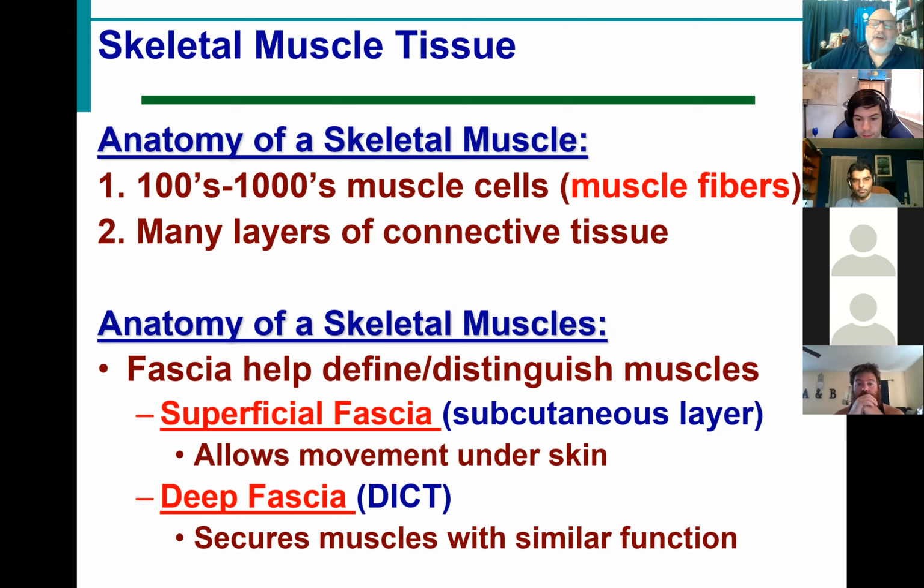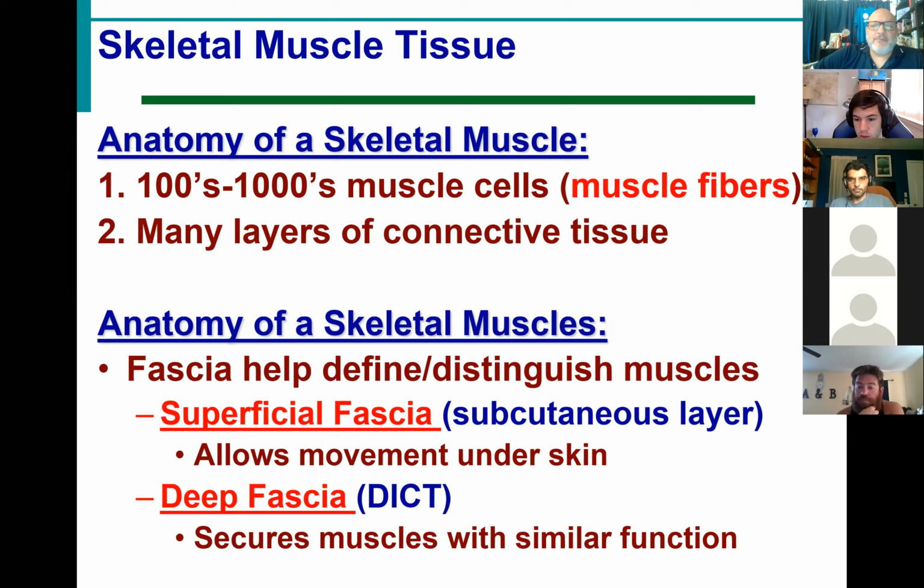But if you remember, we've actually already talked about another fascia. Of course, we didn't use the term fascia when we were talking about it. We used two other terms. One was the subcutaneous layer, and the other was the hypodermis. Well, the subcutaneous layer, the hypodermis, has a third name that we can give it, and it is the superficial fascia.